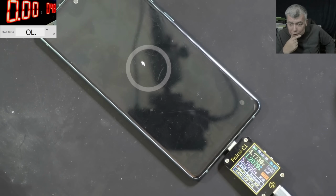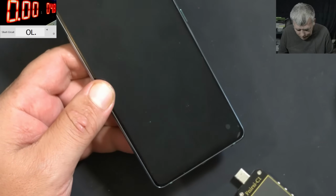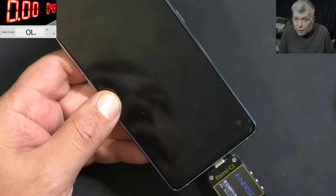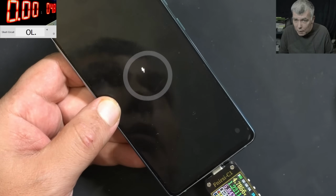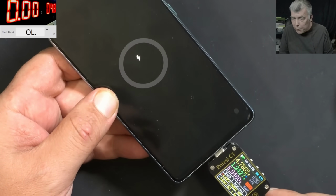1.2 amps and the battery is charging. Let's wait like 5 minutes. I will quickly fast forward. What is that? The phone is not charging anymore. Because the Wi-Fi antenna is not on and the temperature sensor is on the Wi-Fi antenna. That's why it's taking 1.2 amps. Check that.